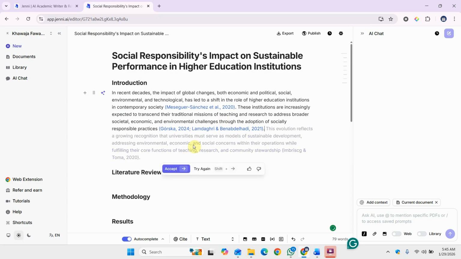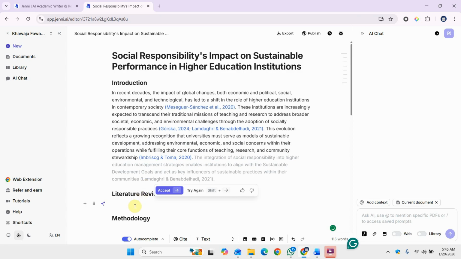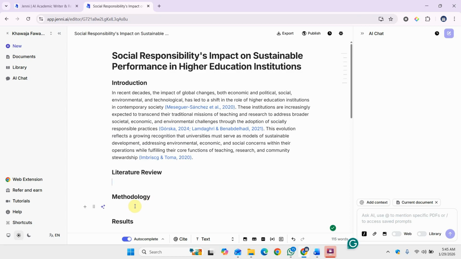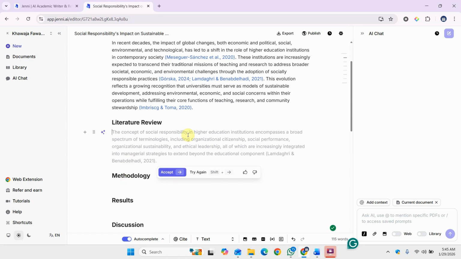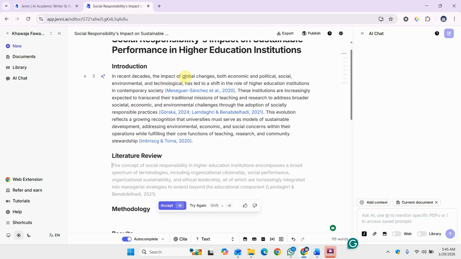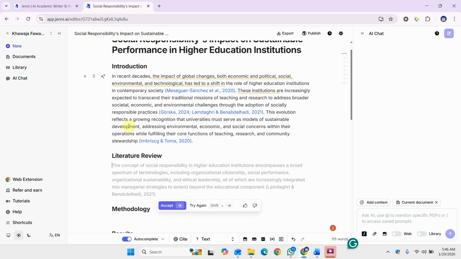Now, let's say I finish the introduction, or let's say I want to start writing the literature review. So I just have to press here and it will now start focusing on the literature review. So again, it starts off with the concept here and it starts off with the value of the topic here. So that's how you write an introduction, that you start off with the importance, the value, the significance of the topic.